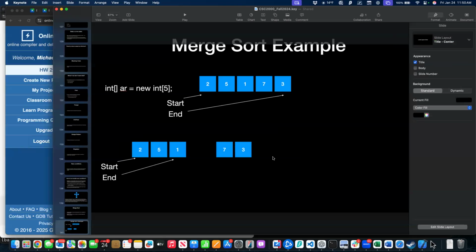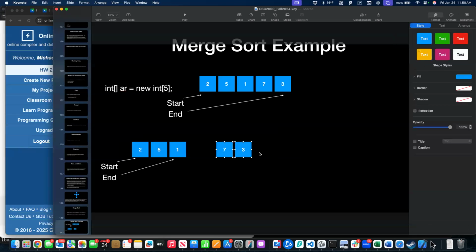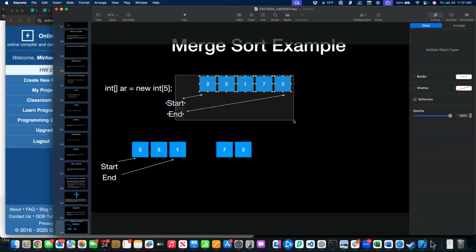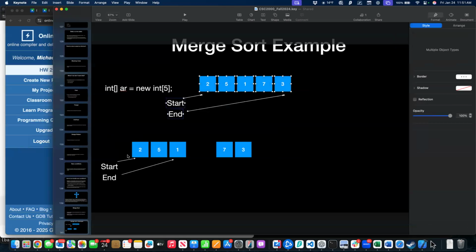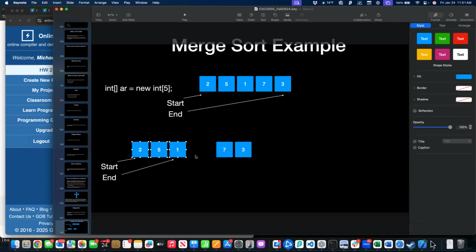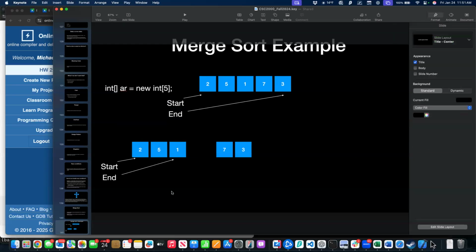Now, since we're writing this initially in a non-multi-threaded way, the call to merge sort on the right half of this thing won't even happen until we've completely dealt with the left half. So let's just go down the line here. So this call to merge sort is currently on hold. It's waiting for its left and right half to get sorted. So we say, is this sorted? Nope, because start and end are different values. So what do we do? We split this in half.